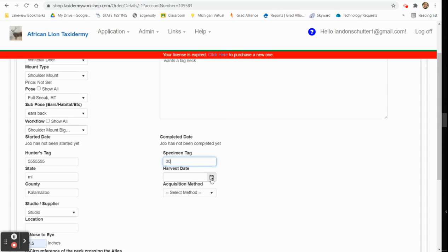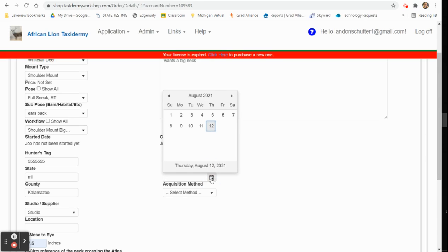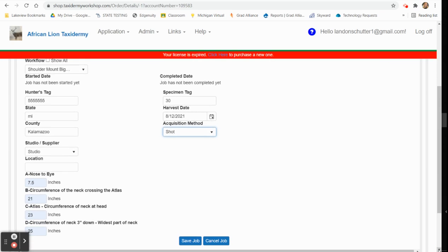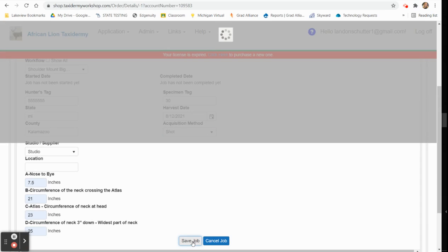We'll go down here to harvest date, and we're going to say this guy got it right here today. How did he get it? He shot it. All right. Once this is set up, we'll go down here since we changed some of this information, and we're just going to save the job.